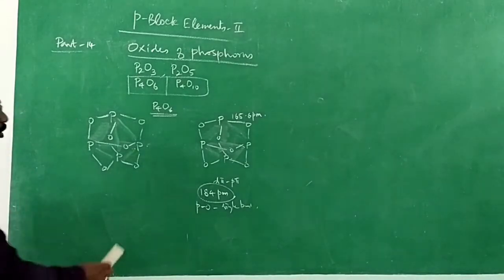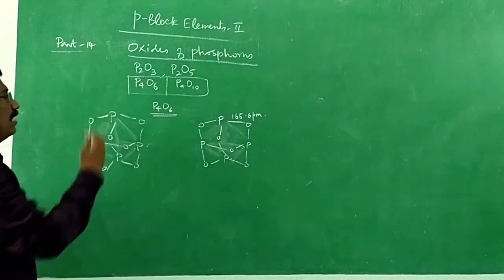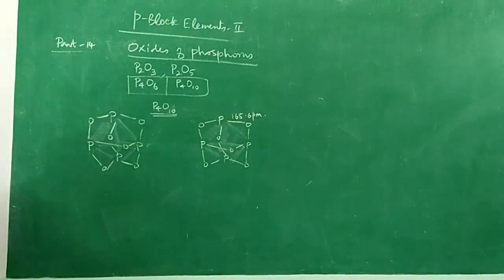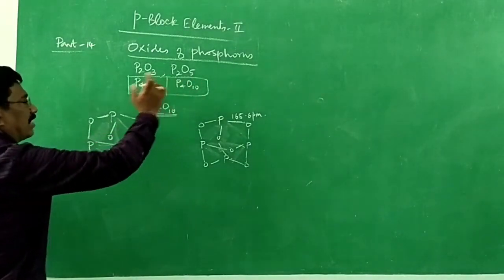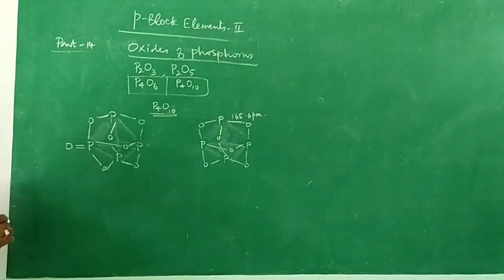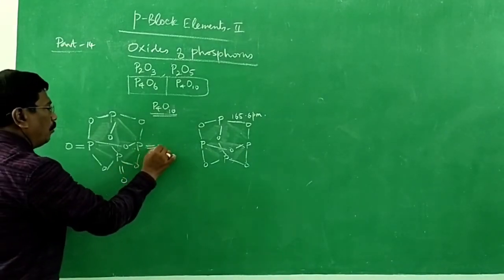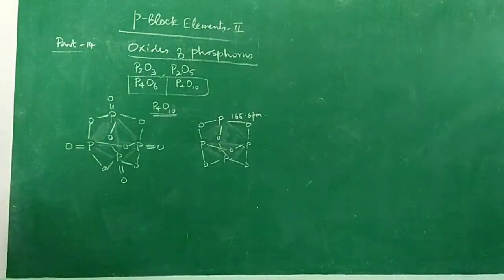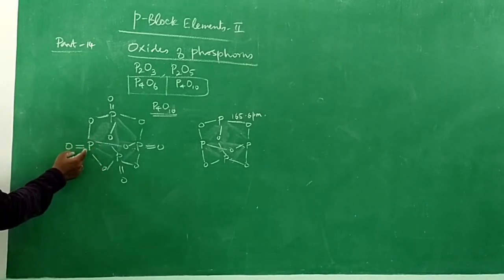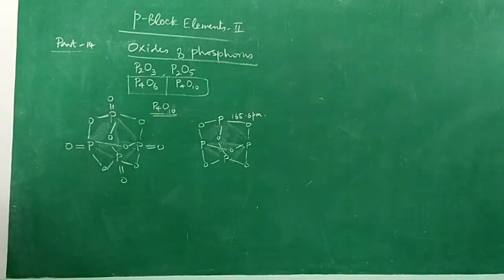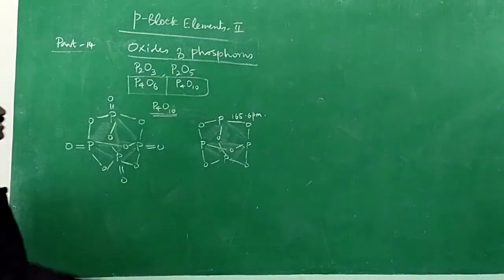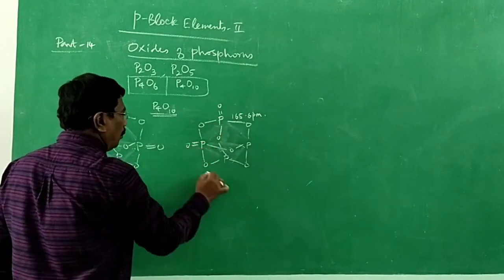And if we go in for P4O10, let us go into phosphorus pentoxide, P4O10. Just simple modifications I am going to make. What is it? 4 oxygen atoms are added extra. How is it happening? It may be a coordination bond with another oxygen. PO, PO, PO, PO. That's all. Phosphorus has got 3 bonds, and extra 2 electrons it has got. Therefore, it may be a sort of coordination bond. 4 PO bonds are made. It is represented as a double bond. So that is about the structure of phosphorus pentoxide. P double bond O, P double bond O, P double bond O, P double bond O.